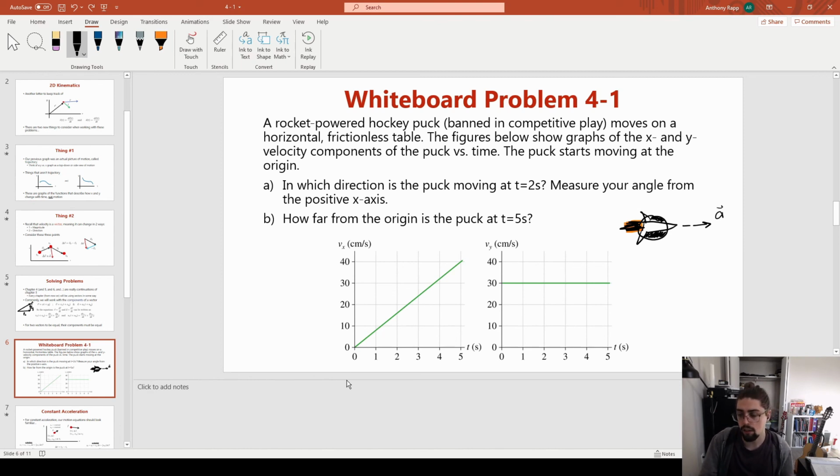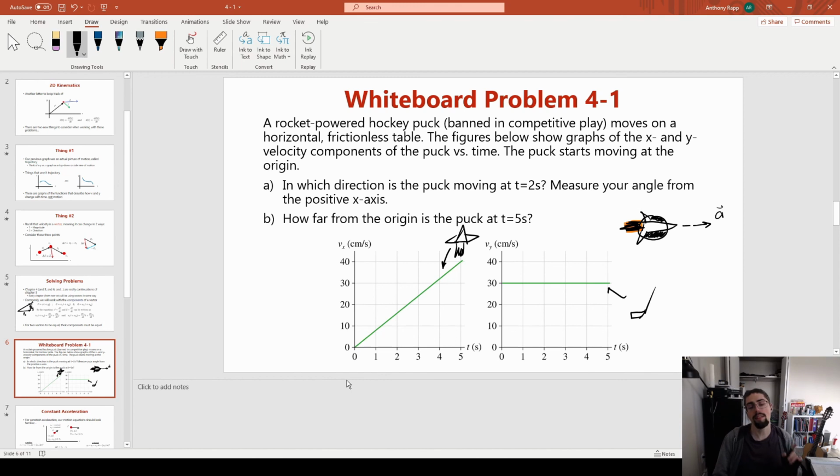And what I could say is that v of x, all of that is being determined by the rocket. Right? That acceleration comes from the rocket. Whereas v of y, because we don't have friction or anything else to worry about, I have to imagine that somebody probably, I don't know, smacked it with a hockey puck. What else do you do? Or not a hockey puck, a hockey stick. Right? Slapped it. Now it's moving at a constant velocity in that direction, and then we ignite the rocket, and the rocket starts pushing it in x.